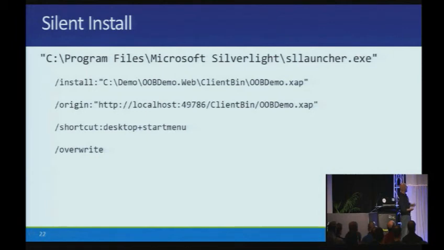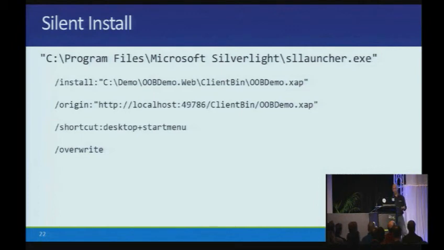And then you set a couple flags. Some of these are optional, but you really want to use these four minimally, at least the first three. Number one is, what are you installing? You've got to tell it what to install. That's mandatory. What zap file am I putting on this user's machine? Second, it's optional, but without this, you're kind of handicapped. You really need to do this one. It's the origin. Origin tells it where to look on the web.